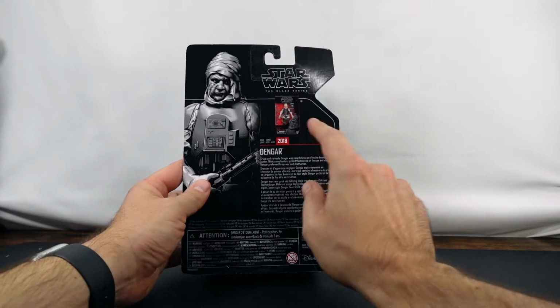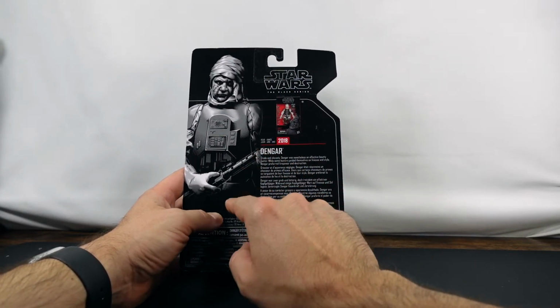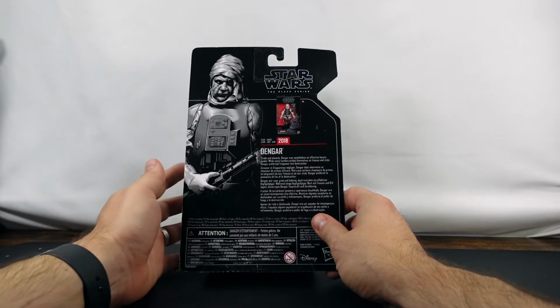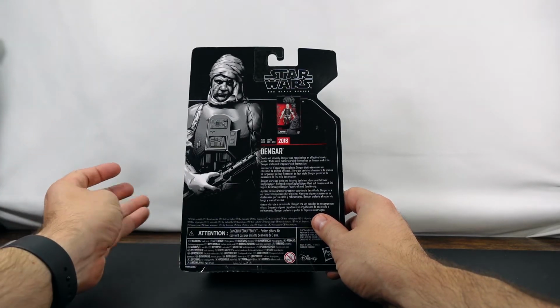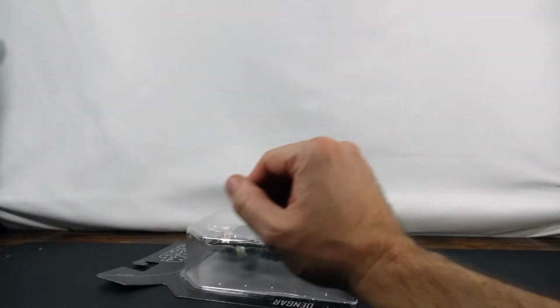And then on the back here, you can see that it was from the 2018 red box line. Dengar, crude and slovenly, was nonetheless an effective bounty hunter. While some hunters prided themselves on finesse and style, Dengar preferred firepower and destruction. All right, so let's go ahead and unbox him.